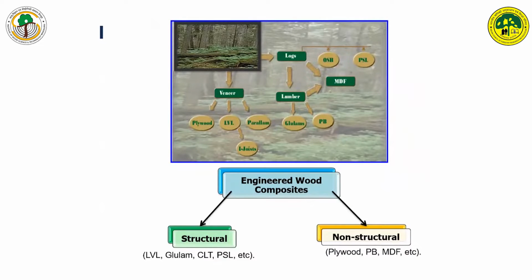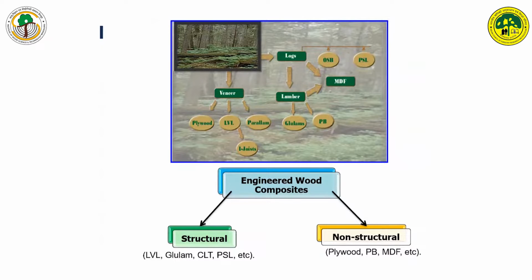Here in this slide, you can see the log from the forest or from agroforestry sources can be converted into different wood elements like veneer, small lumbers or fibers, and then these elements can be reassembled. If it is veneer, it can be assembled in the form of plywood, LVL, parallel strand lumber, or I-joist. Lumbers can be converted into glulam, and if converted into particles or chips, then chipboard or particle board, and flakes can give us OSB, oriented strand board. And at a still finer scale, fibers can produce MDF and HDF.